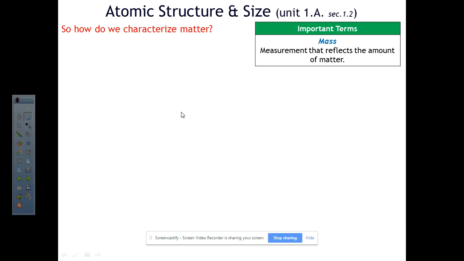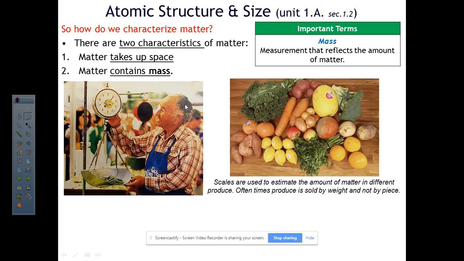So we first have to characterize what matter actually is, right? There are two characteristics of matter. First, it takes up space, and second, it contains mass. Imagine the picture here of the produce and vegetables. You have broccoli, an onion, maybe some lemons, potatoes, carrots, and they're all different sizes. But the size doesn't necessarily mean it weighs heavier or lighter, right? Each of these objects has a different amount of mass inside, a different amount of stuff. So matter really is how much space these objects take up and how much mass they contain, right?